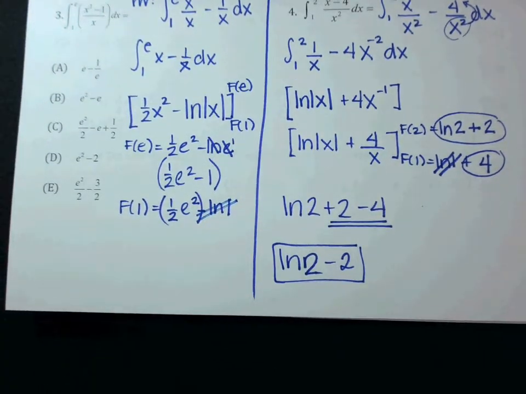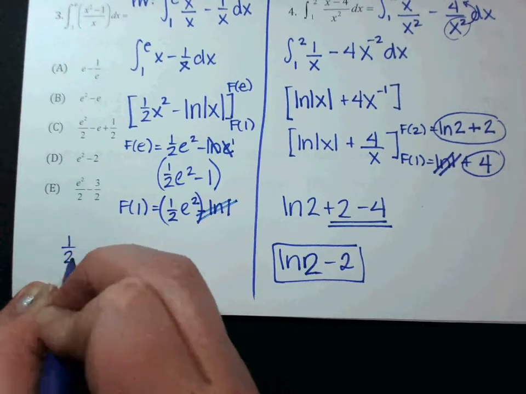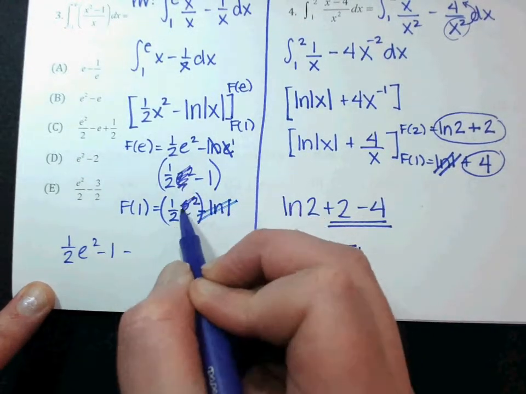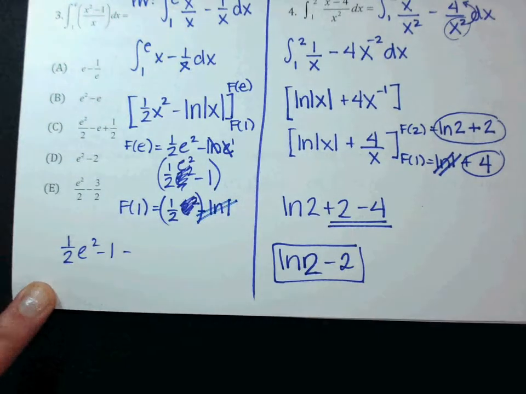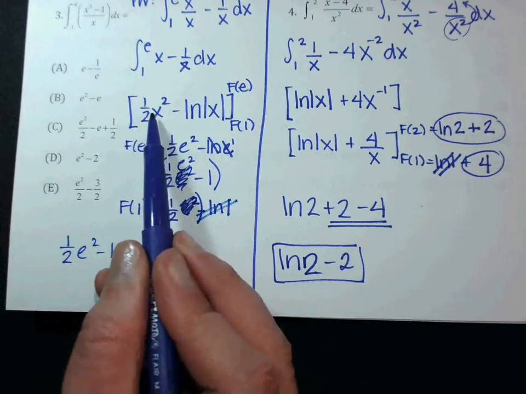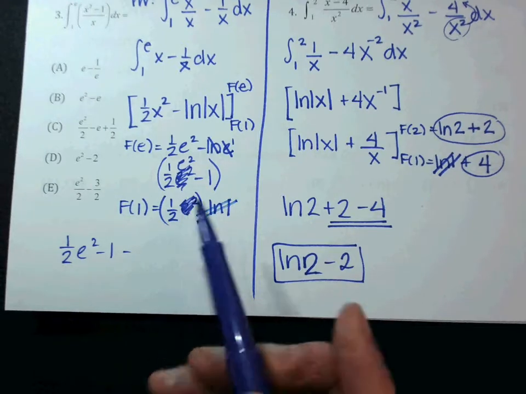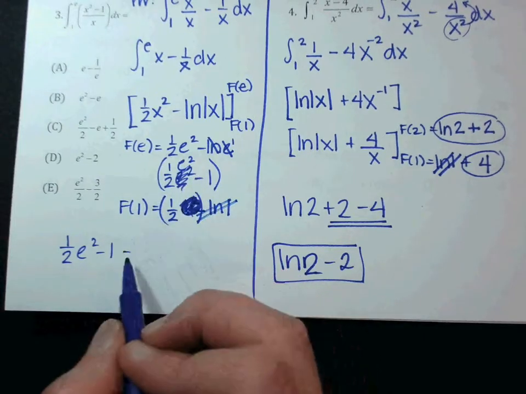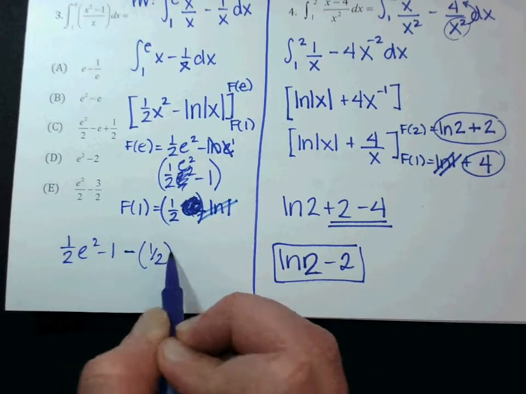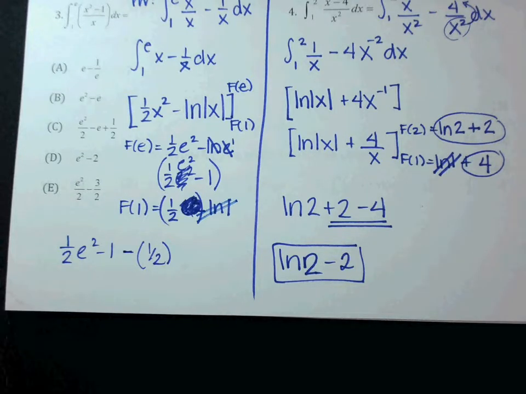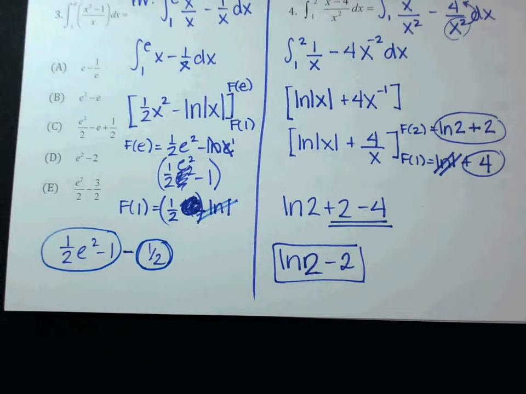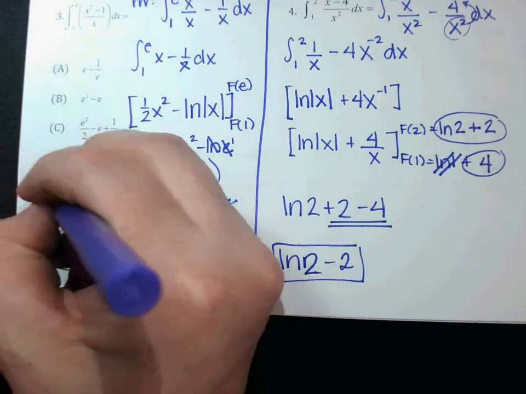Then I'm going to take those two and subtract. It would have been 1/2 E squared minus 1 minus, oh wait, never mind. That E should never have been there. When I plugged in 1, I should have just done 1/2 times 1. So this is just a normal 1/2. My bad. So 1/2 E squared minus 1, and then minus 1/2. This is your top value, this is your bottom value. If it's minus 1 minus another 1/2, it would have been 3 over 2. So E would have been right.